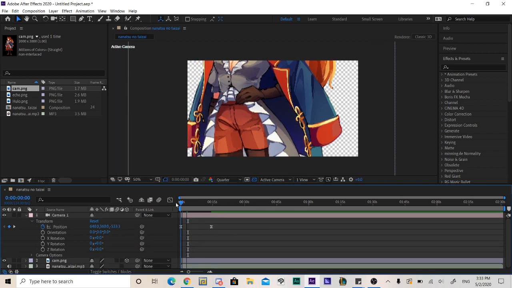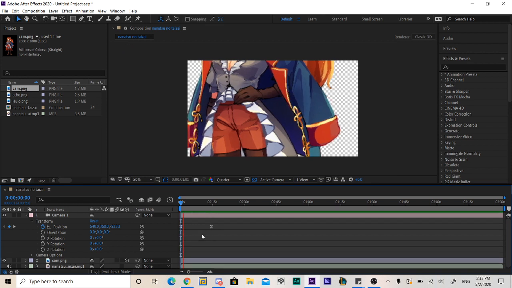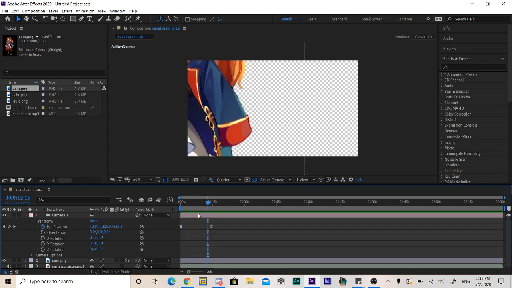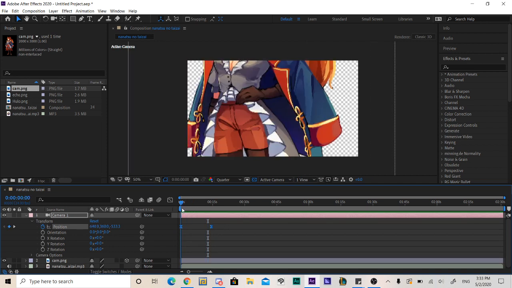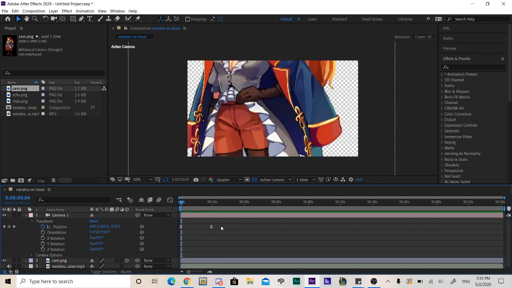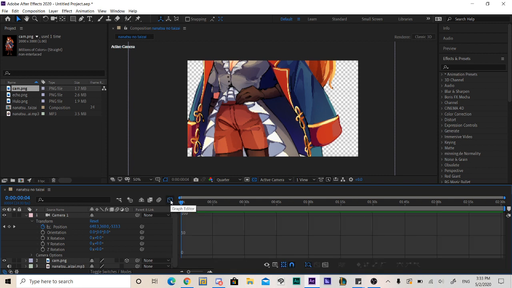I don't know if you'll be able to tell the difference, but basically it starts slower and then it gets a little faster and it goes slower again. But that's a little bit boring too. What if I want it to go fast in the beginning and then slow later on? Very good question. What you can do, if you see right here, this is a graph. If you click it, it doesn't have anything. But if you click it and then you click position, which is the thing that's being moved right now, you're gonna see a shape like this if you easy eased in.